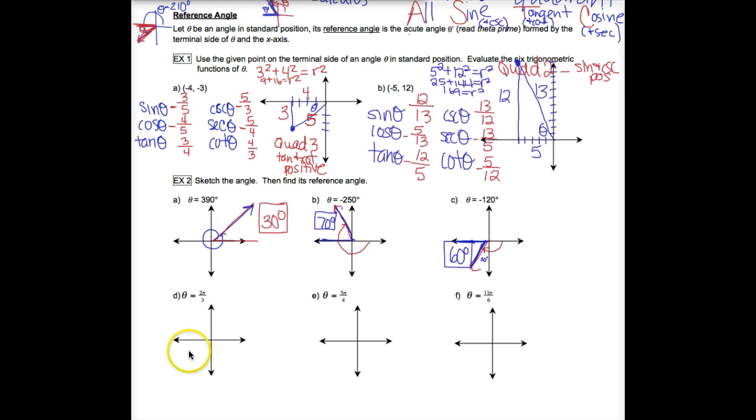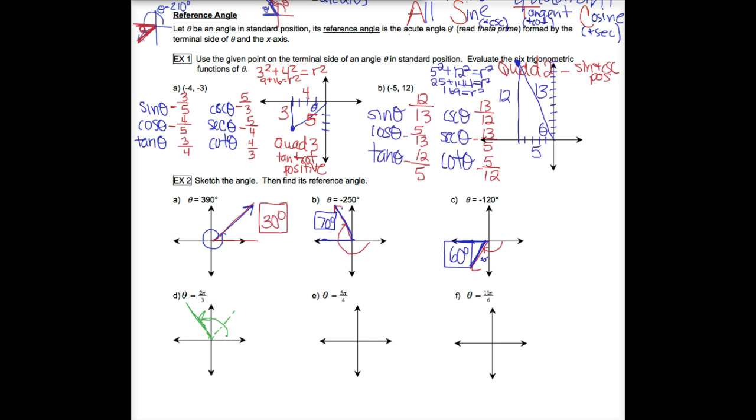Now let's add a degree of difficulty and let's do this in radians because you have to be able to do both. So if you've got degrees, then let's check the radians. Theta is 2 pi over 3. Well, that's 2/3 pi. If you converted it to degrees, pi over 3 is 60 degrees, so that's 120 degrees. But if you divided your pi into thirds, because this line is the pi, so here's 3 equal pieces, 2 pi over 3 is to here. So there are 2 different ways you can reason through that sketch.